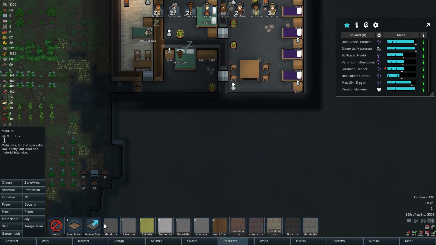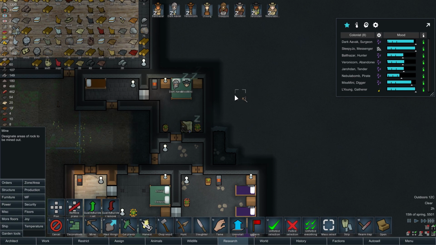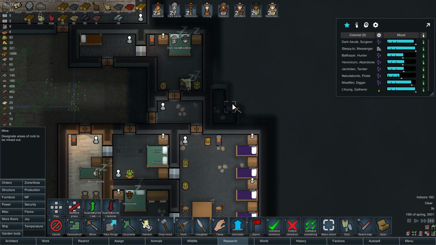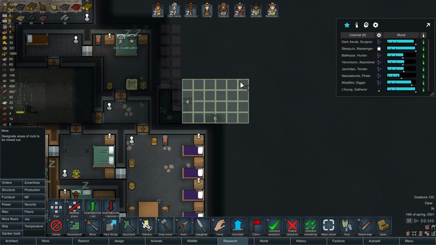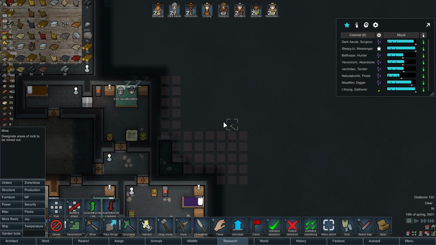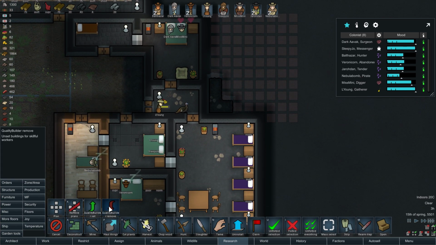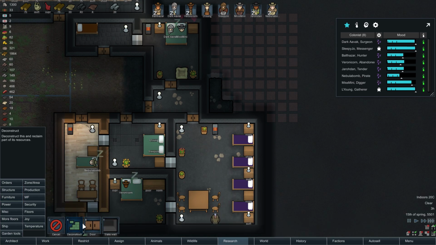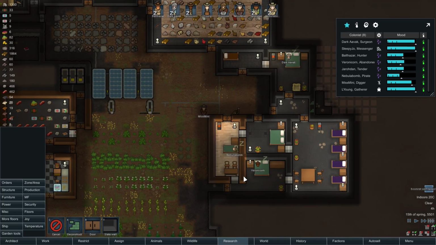Alright, so let's start marking this sort of area out. If we dig even deeper, we are going to run the risk of bumping heads with more insects. But there's a part of me that doesn't mind that. Okay, there we go. There's a part of me that doesn't really mind that possibility. We will decommission this wall, since this is just going to be a corridor going through there.